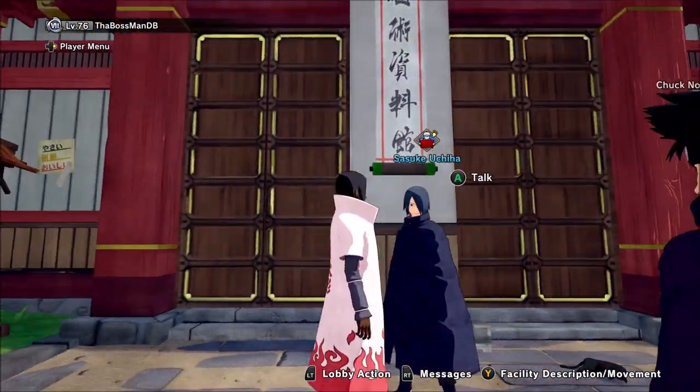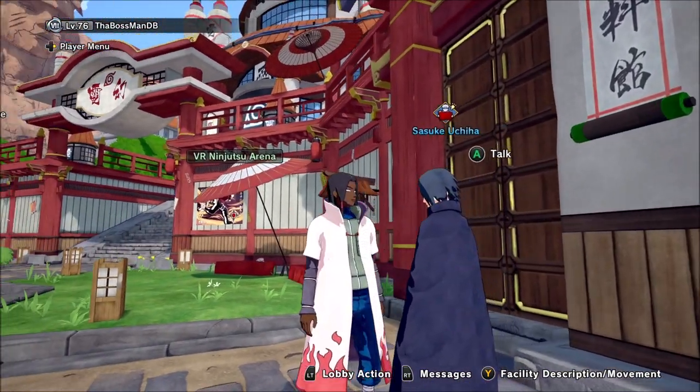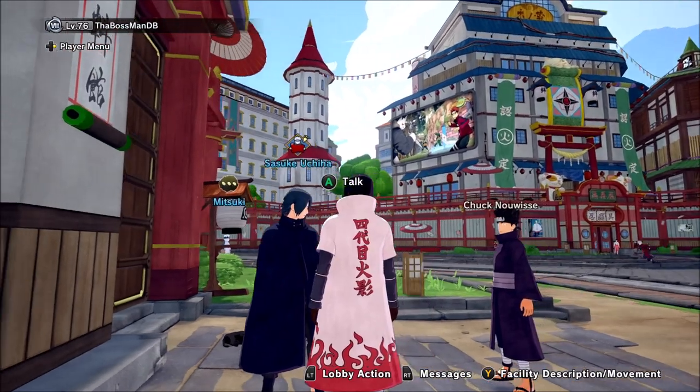And then I was like, yo, teach me how to get that Mangekyo Sharingan. You know what I'm saying? I want them eyes, man. I want them abilities, big dog. I want that Susanoo armor.